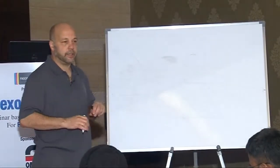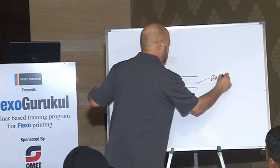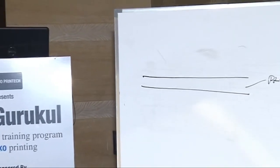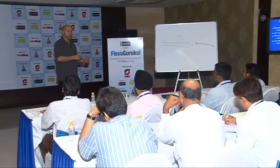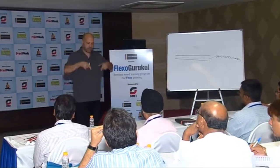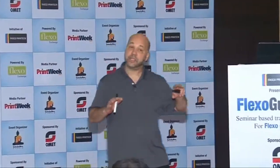Basic plate construction — starting with the center of the plate, the meat: that's the photopolymer portion. If all we have is a photopolymer sheet, just like the rubber plates of days of old, the plate is not what we call stable. You can take the sheet and distort it, and if you're mounting it, it's unmanageable — just like rubber plates used to be, which is why we used to need special mounting equipment. The same thing would happen with photopolymer, so it needs some stability.